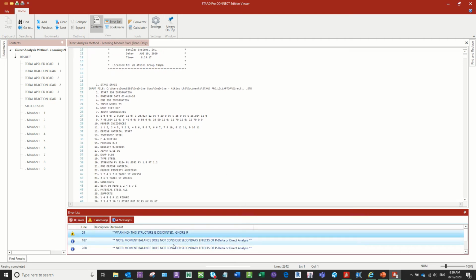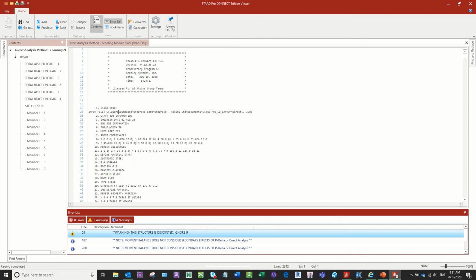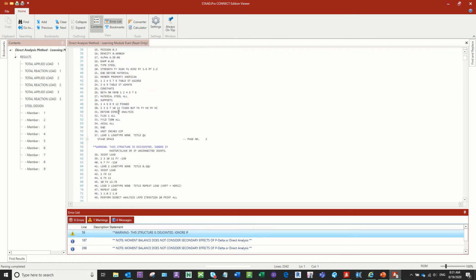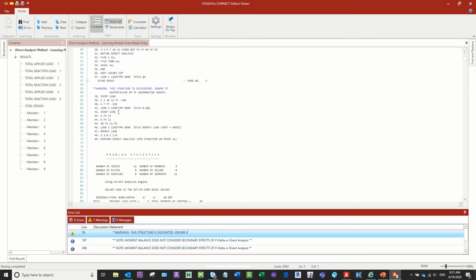Here I have some other messages telling me essentially that just be aware that the moment balance does not consider secondary effects of P delta or direct analysis. You get this message whenever you use second order analysis. All right, and you can step through here and you would see essentially line by line what's going on.